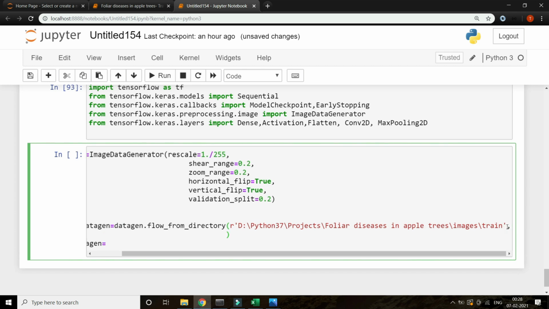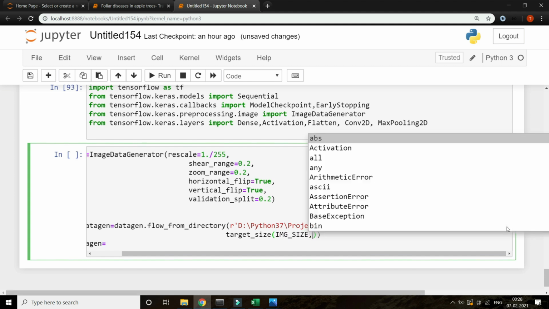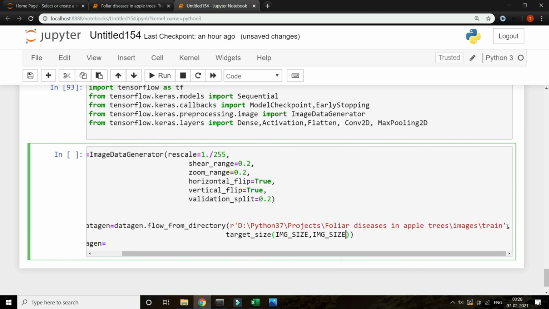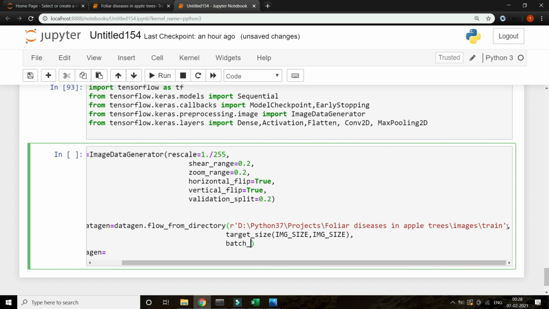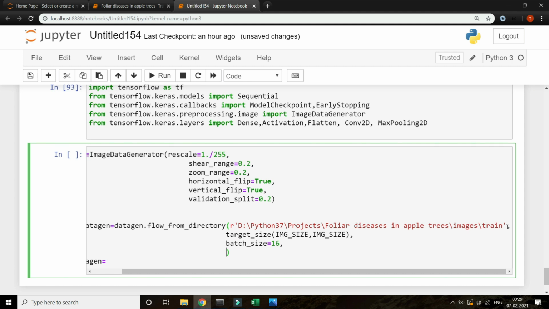Then we need to give the target size, which we have defined as image size by image size, means 224 by 224. Batch size we need to give, that is 16. If you get a memory exhaust error, you can reduce it to 8 or just give 4. You can give 2. If it's still making problems, then you are gone.